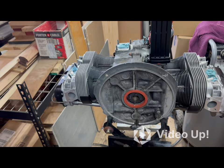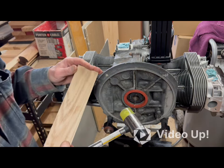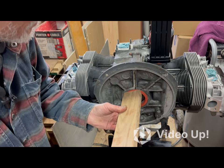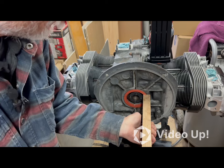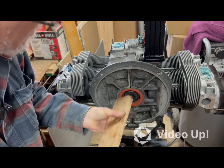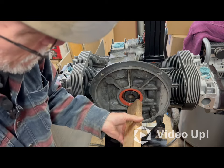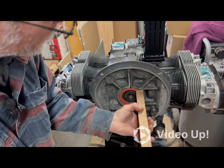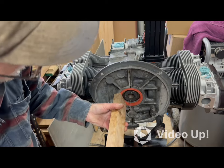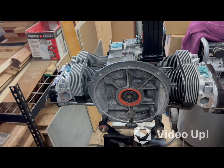What I'm gonna do, I got a nice square flat block of wood. It's probably too big for this, but I guess I can use the end of it. So I'm just gonna kind of ease it in there, nice and even all the way around. You can feel that. You can even hear the block of wood up against the case. After I get it to that point, even all the way around, I'm not hammering it home by any means. I'm just giving it some love taps.